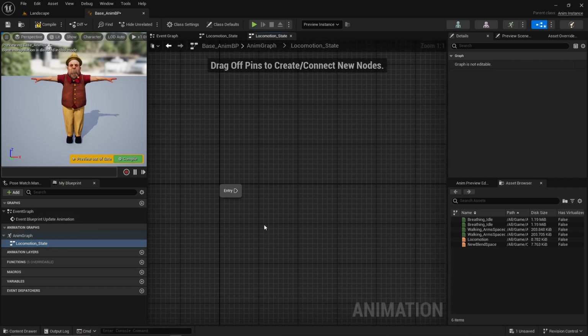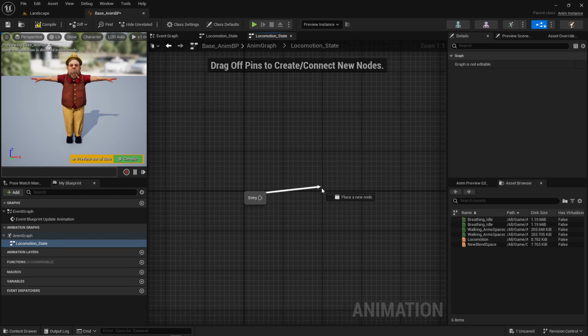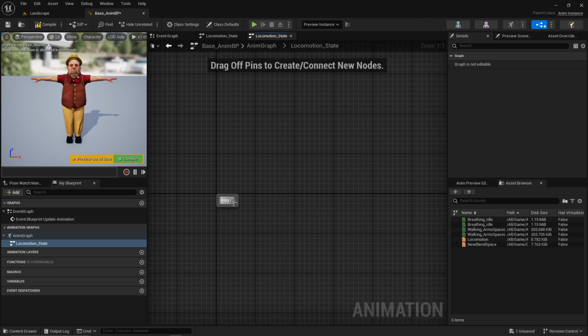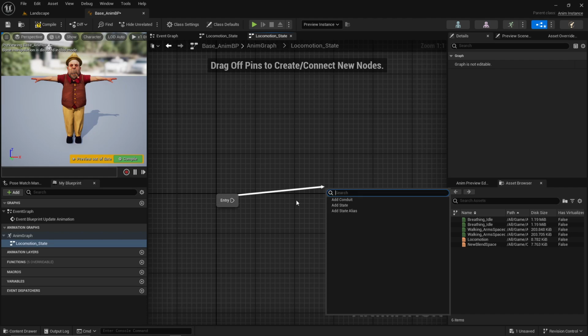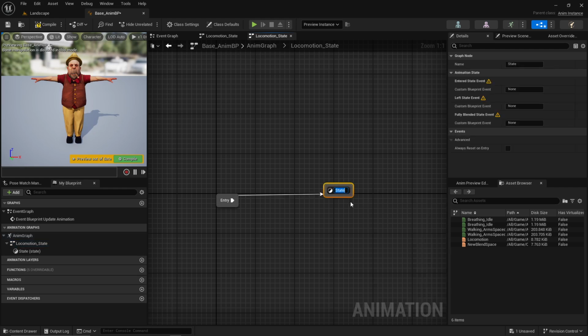So what we're going to do is drag and drop out of this entry state. Again, any pins we want to create, any blueprint logic we want to create in Unreal, we can drag and drop out of pins, or right click in the viewport, and we want to add state. And we're going to call this again, as you all know, locomotion, keeping it consistent so we don't get lost.